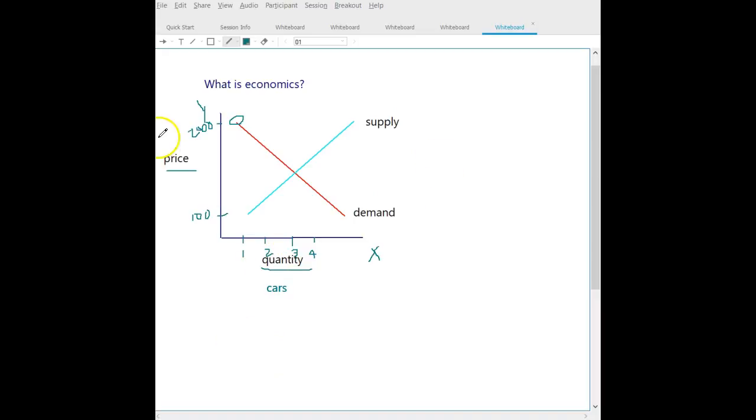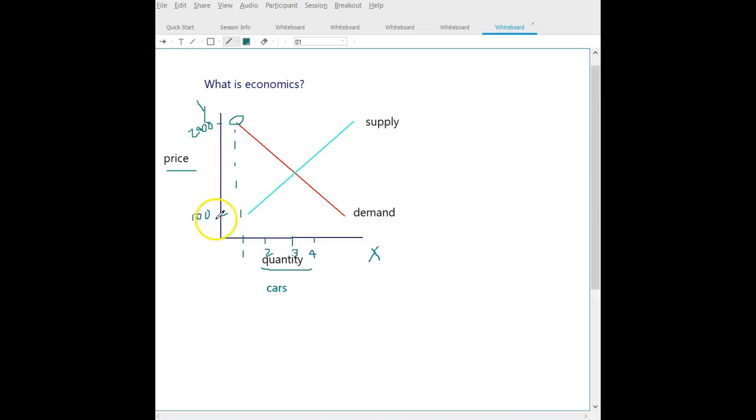What we mean by this is, let's say that you have a car right now, and the price is $2,000. Let's say that that's your whole budget. When the price of the car is $2,000, you can only buy 1 car. That basically means that the more expensive it is, the less quantity you're going to want.